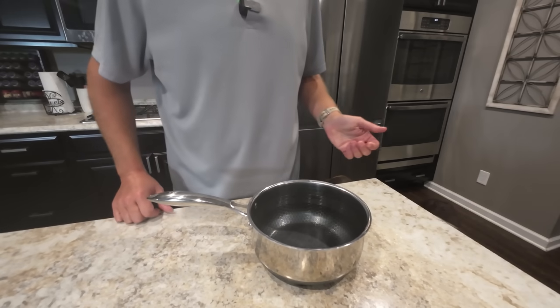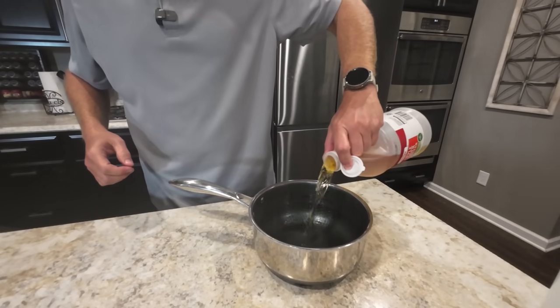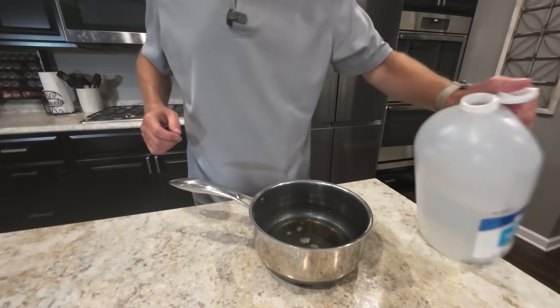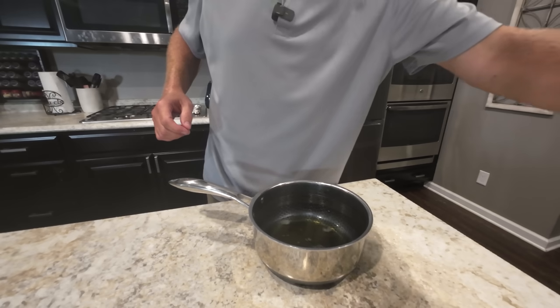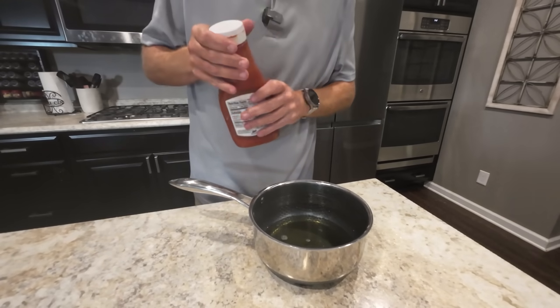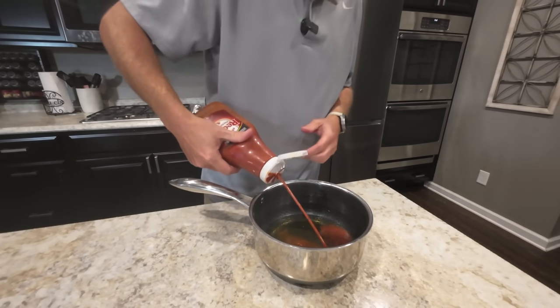So whenever I'm making a mop sauce, this is what I normally go with. 3/4 cup apple cider vinegar. I'm not gonna measure anything. 1/4 cup white vinegar. About 3/4 cups of hot sauce. This I have just normal Red Hot.